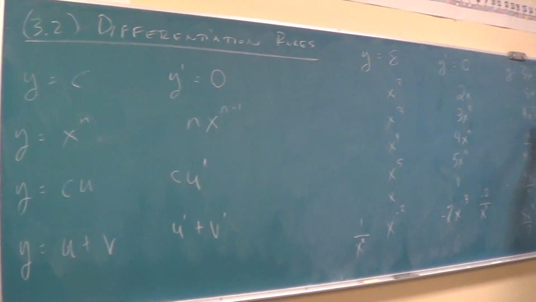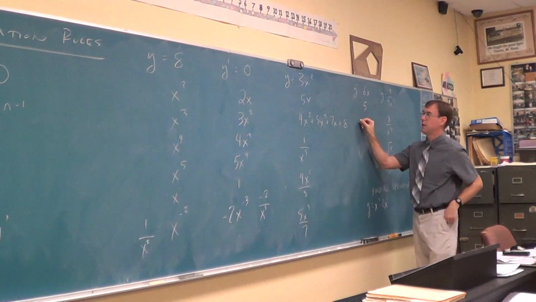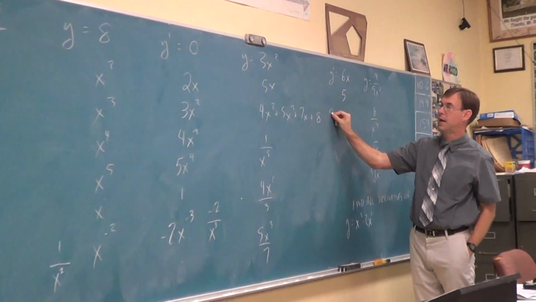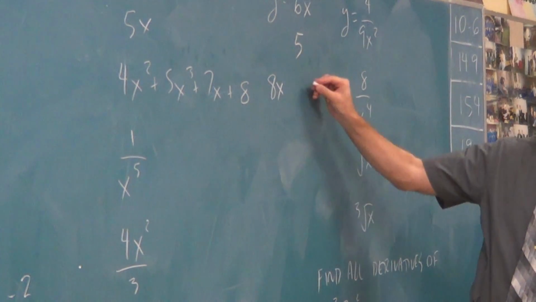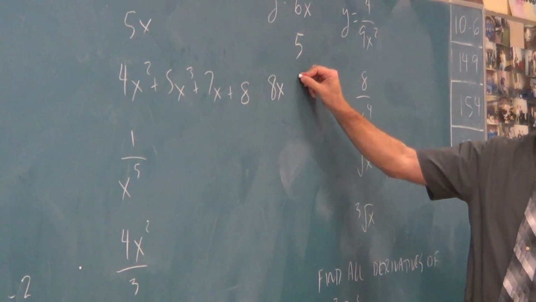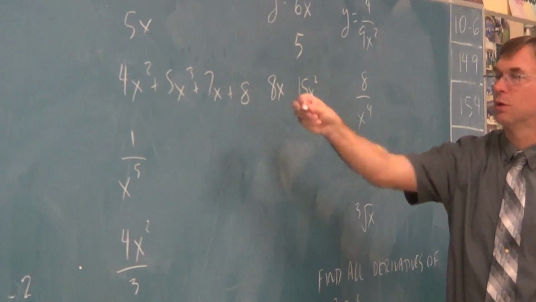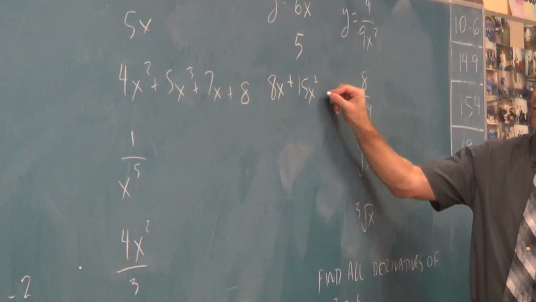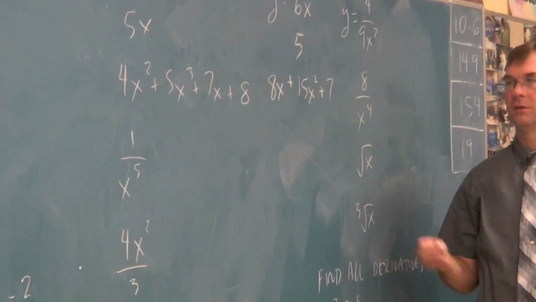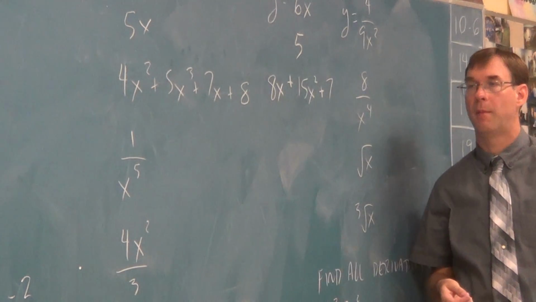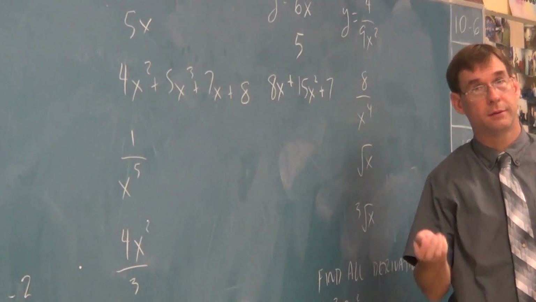Scrolling back this way, if I asked you to do the derivative of 4x squared, you could. That's just going to be 8x. Then move on. 5x cubed has nothing to do with that. Just start again. 15x squared. And since it was adding, I'll just let them add. 7x becomes 7. How about the 8? 0. It disappears. Doesn't matter. Numbers vanish. Questions to there?